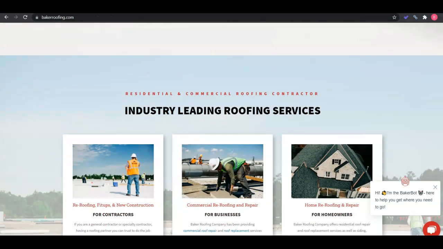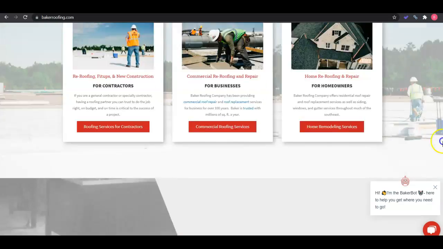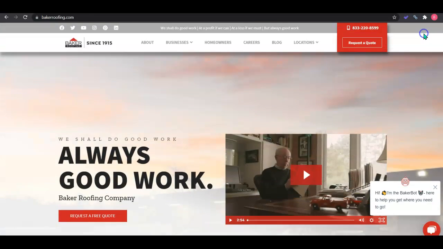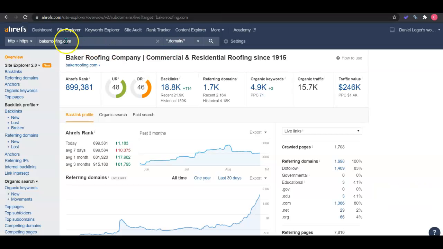Here we can see their site and just how much content they have and why that 1,500-500 rule of thumb will help you beat them. And for the other side of things, we use a paid tool called Ahrefs. Now, this is showing what's happening on the back end of a website. Your website isn't showing, so I can't do it for yours, but we're going to do Baker Roofing Companies.